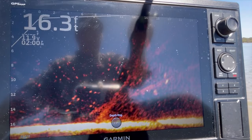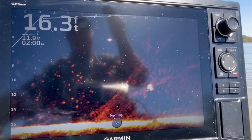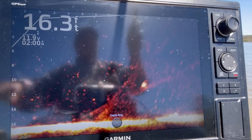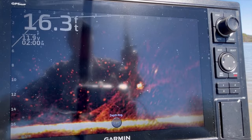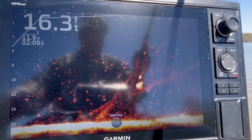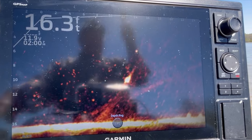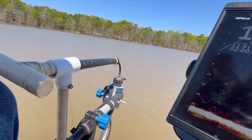Not bumping him or... right, let's see if I can get a good drop on him. That might be it right there. If I can just get right up on him. He sees it. Oh, he got it, y'all. And he got off.